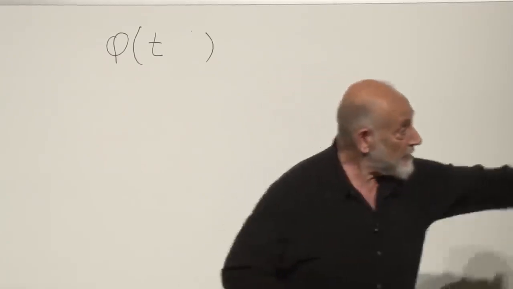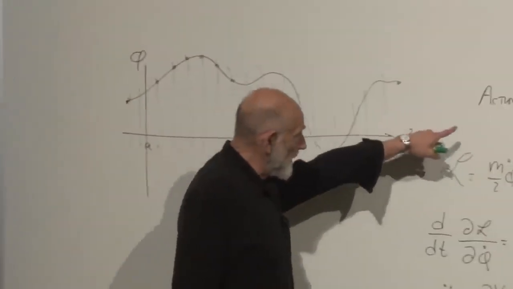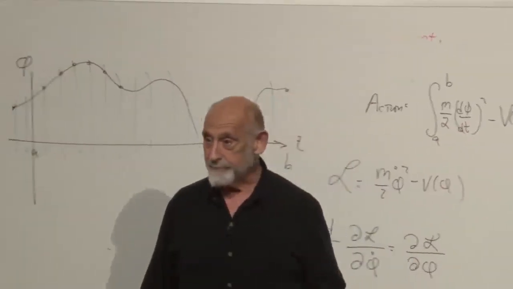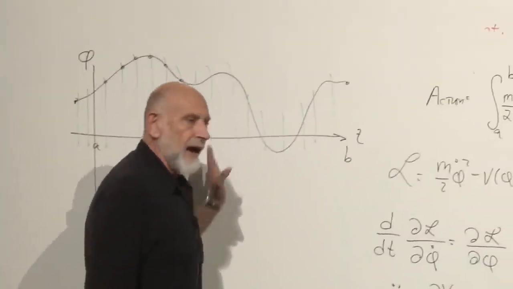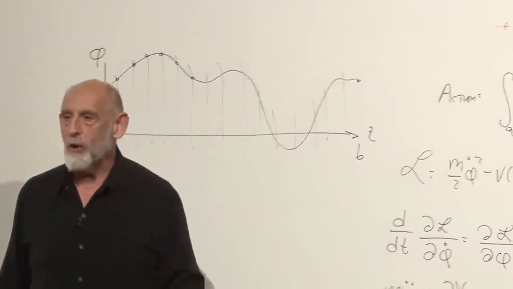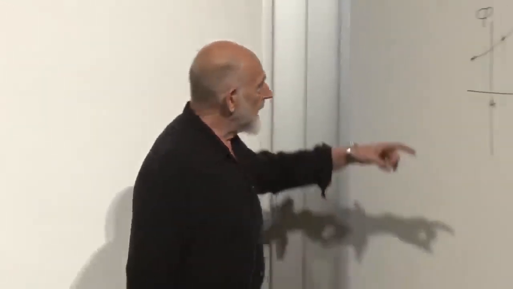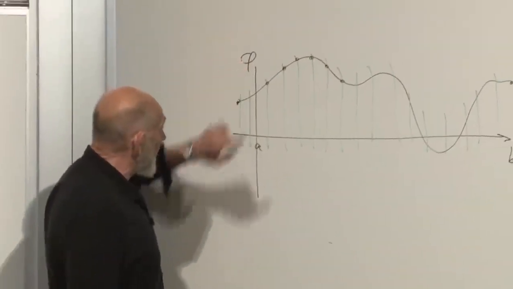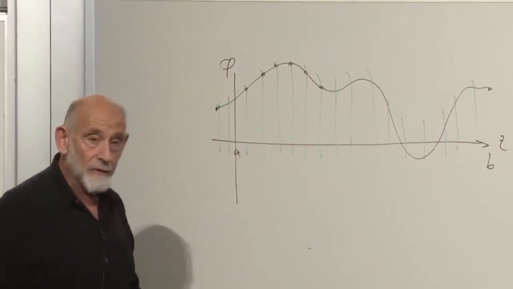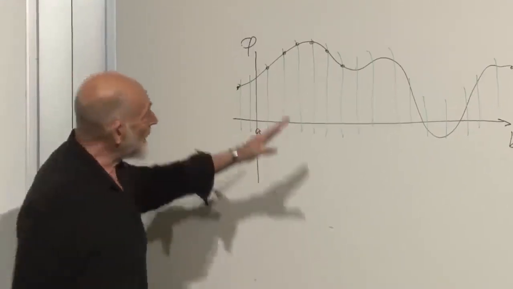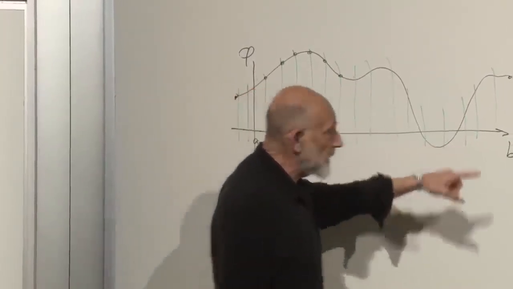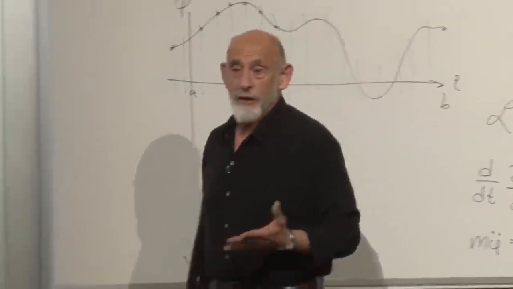That's all we're talking about. This is a theory of a function that only depends on time. So you can think of ordinary particle mechanics as a field theory in a world which has no dimensions of space, only a dimension of time. Instead of thinking of phi as the position of a particle, think of it as a field which depends only on time. Calling it a field is just a name.